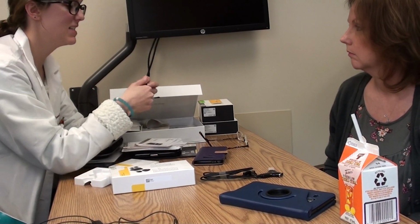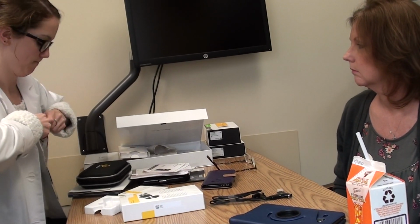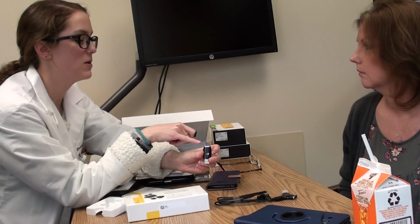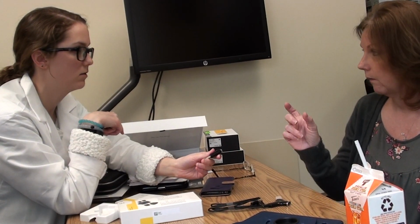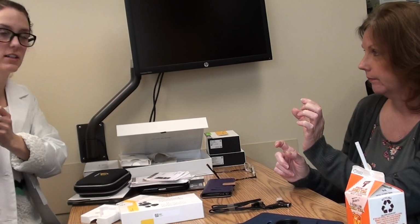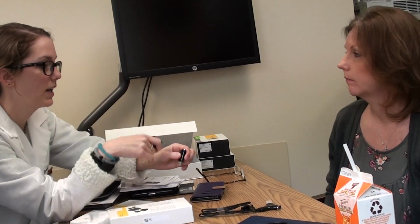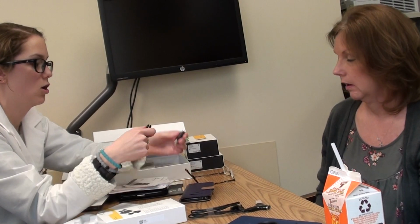You also have this. This is a travel charger. You can plug this into a USB and charge one battery on here. You mean like the cell phone charger? Or into your computer, anything like that. Anything that'll take a USB. You can plug it in and then the battery will charge on this. Oh, okay.